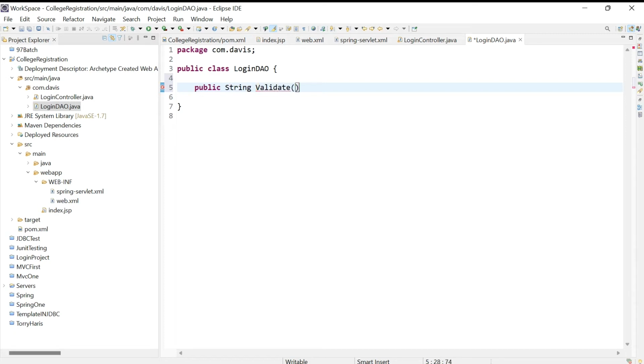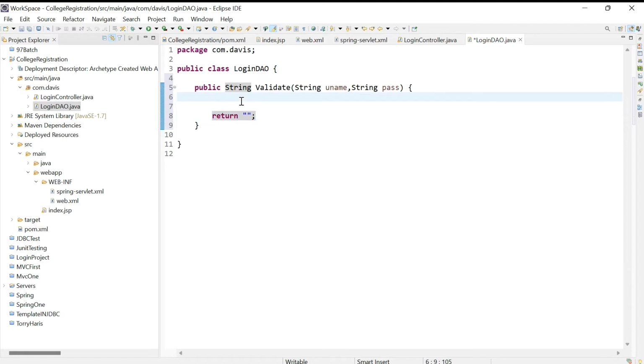What we'll do here is pass String uname and String pass. For the return type, return any string, an empty string as of now.